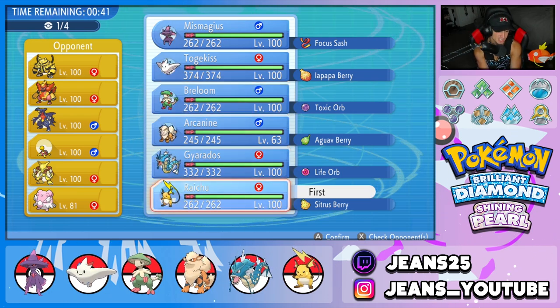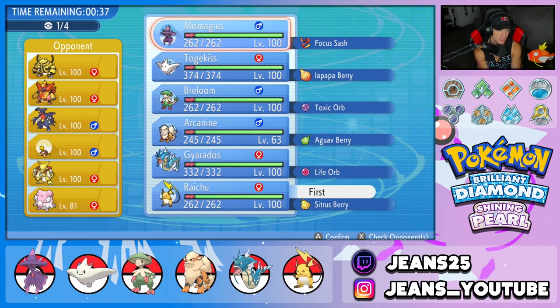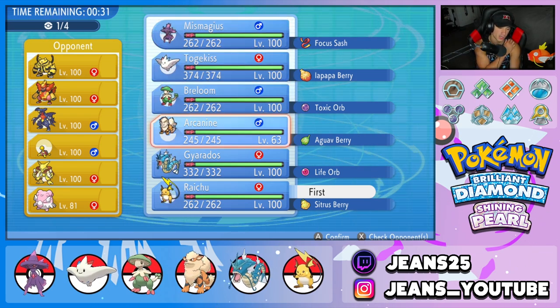So I think I'm going to lead Raichu. I think I'm going to lead Gyarados on top of that, or I can lead Raichu Mismagius just to showcase this Pokemon again, because it honestly does work up against a few of these guys. I could go Gyarados here.